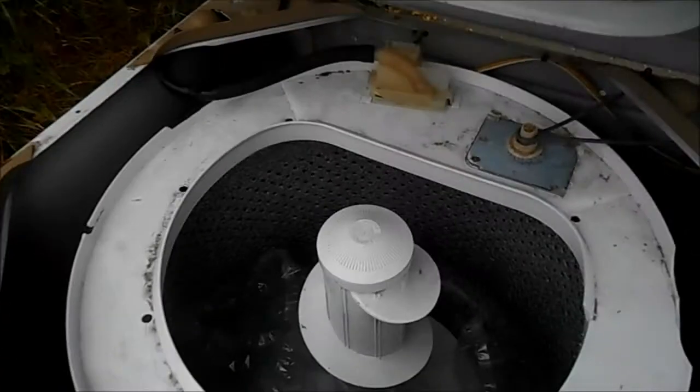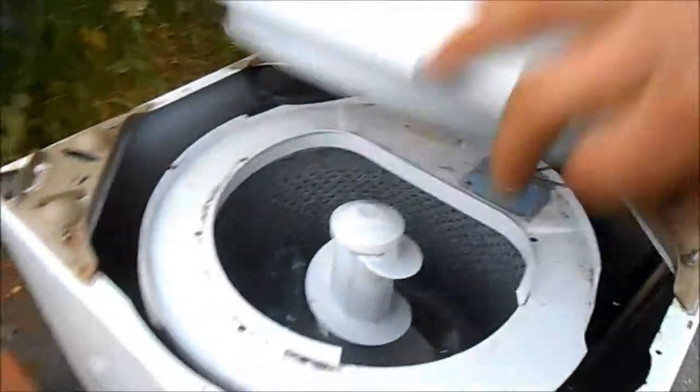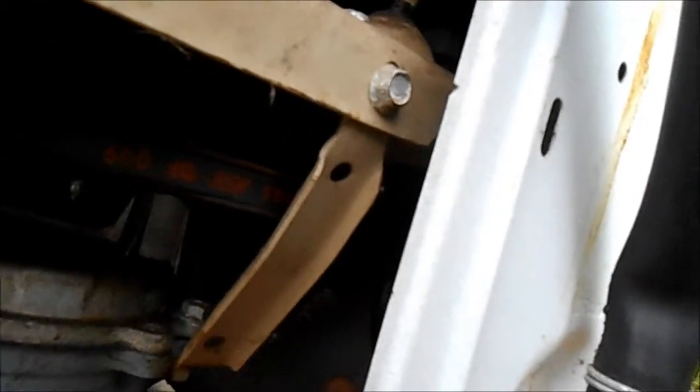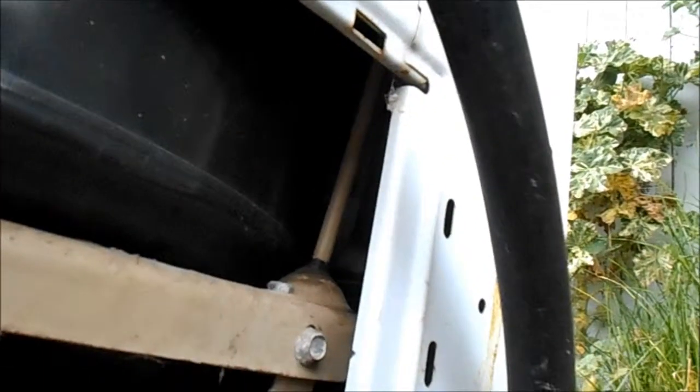Inside here there's a nut inside the tub that holds that plastic filter in. You need to take that out and remove that whole plastic filter. You need to disconnect two hoses from the water pump and the drain to pull it out. Once you've pulled it out you can take it apart, sand the crack, and then put your E6000 or Goop over it. I gooped both sides and it should be good for quite a while.